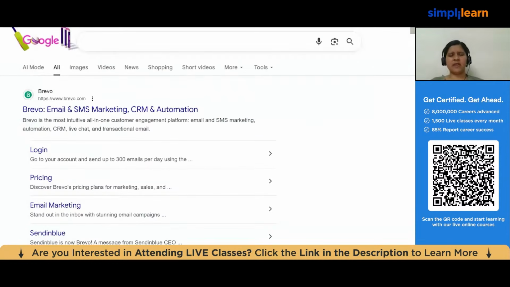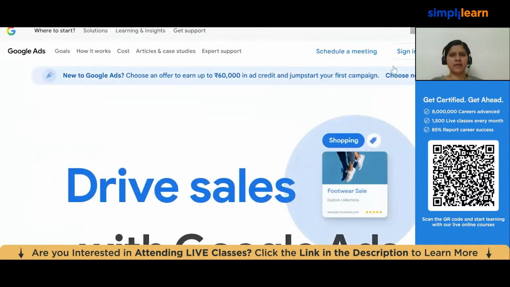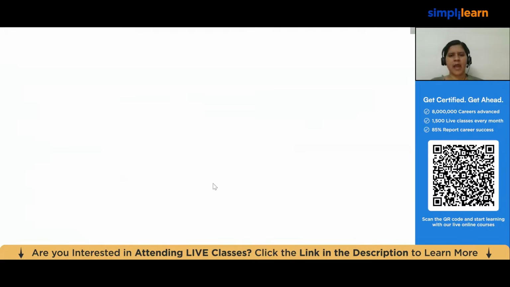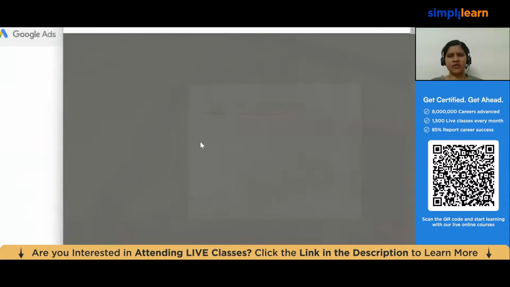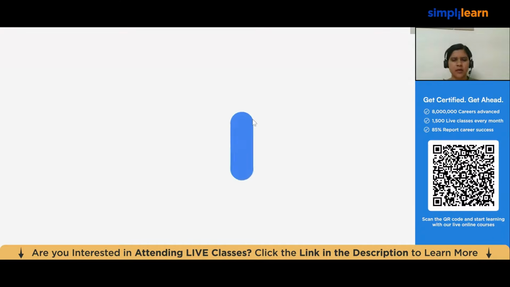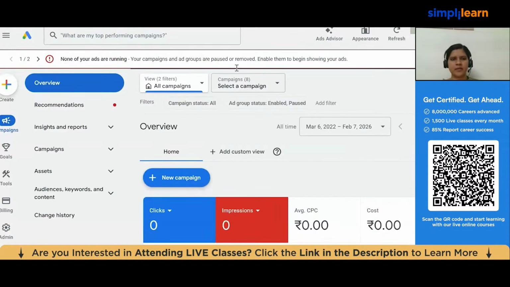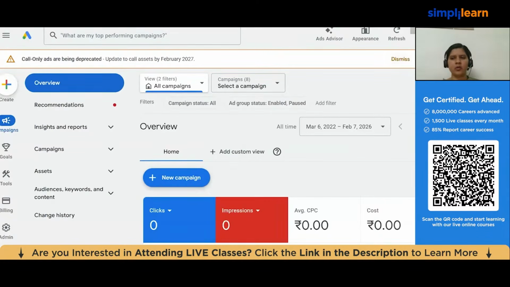It's very easy to create an account on Google Ads, guys. You can just go to ads.google.com and sign in, and it will take your Gmail ID. You just need a Gmail ID for this. I have multiple dummy accounts, but this is how your Google Ads account looks. This doesn't have any payment method. Whenever you're creating your account on Google Ads, please don't add any payment method. Don't add your credit card or debit card or any such details. Please never do that.